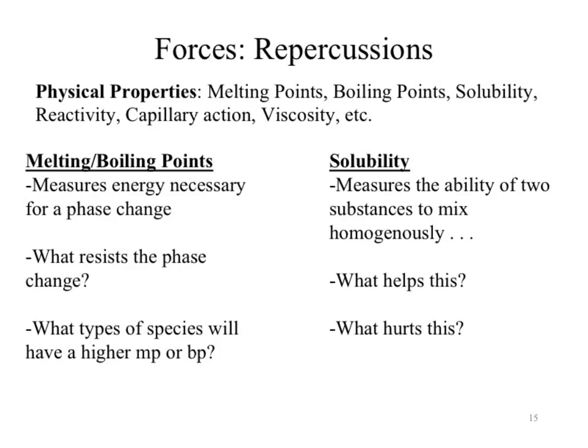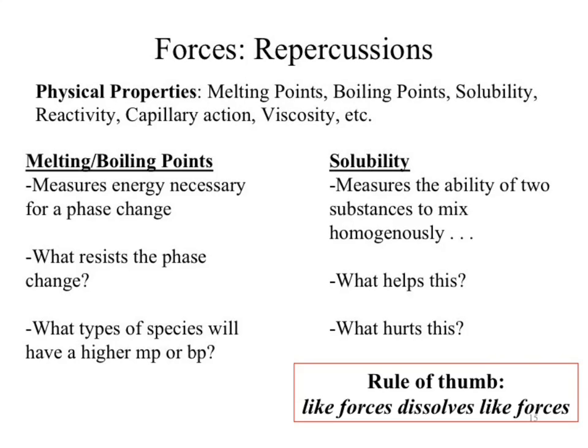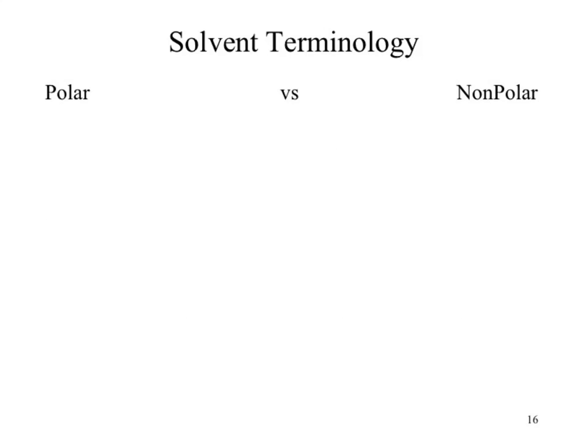The other one is we could look at solubility. It's the ability of two substances to mix with each other. For them to mix, they have to have similar forces, because in the pure state, they're already trying to neutralize their forces as much as possible. So if I take an ionic compound, actually I got it on the next slide, I think. We're looking at this like forces dissolve like forces. It's not quite on the next slide. It's on the next slide after this.